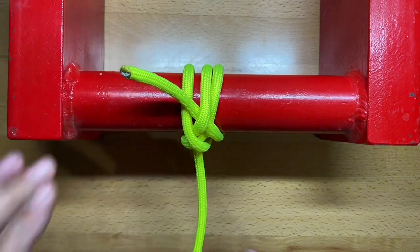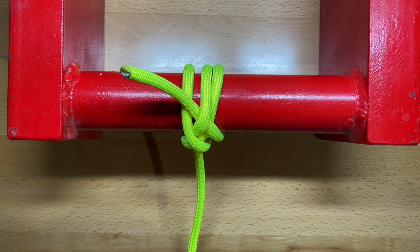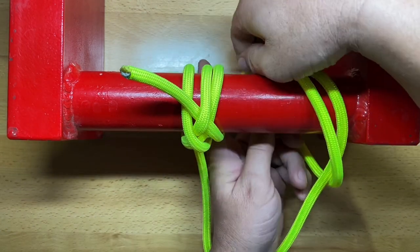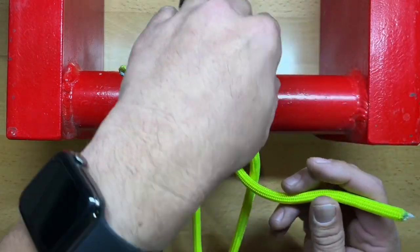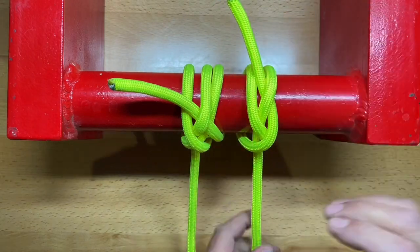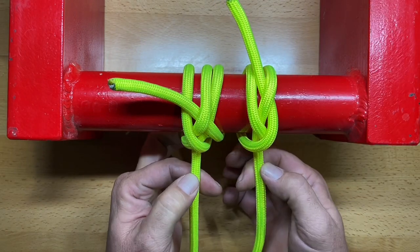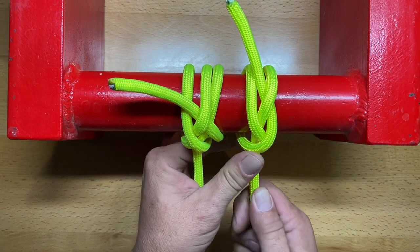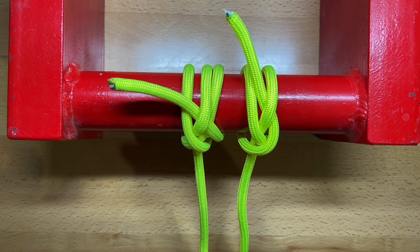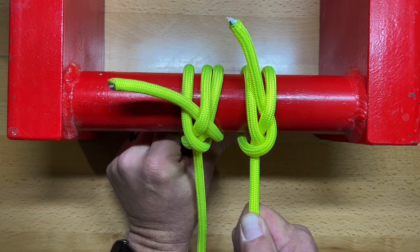When this one sets, it is incredibly reliable. This takes one of the characteristics I love about the spar hitch — the beauty of which is that it is trapped underneath the first wrap as well. Anytime you get pressure or load onto your standing end of your rope, you're trapping the working end of the rope, thereby making the knot more and more secure the tighter the load gets, and it won't shift off.